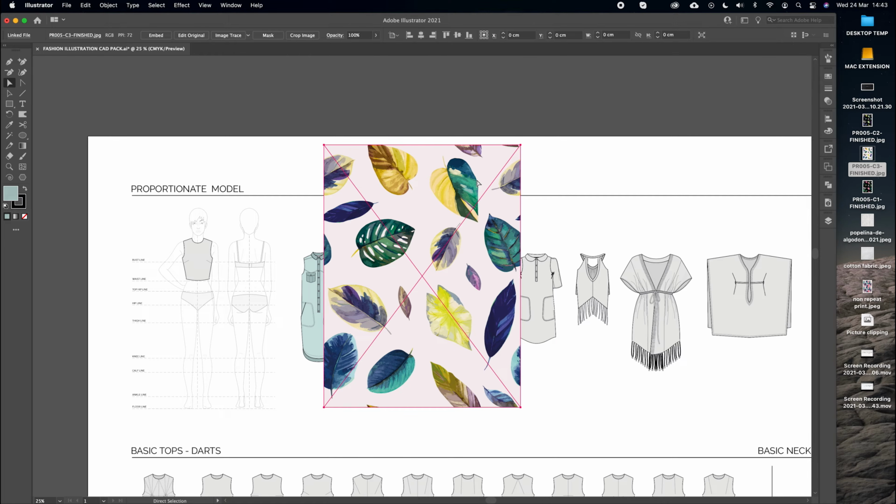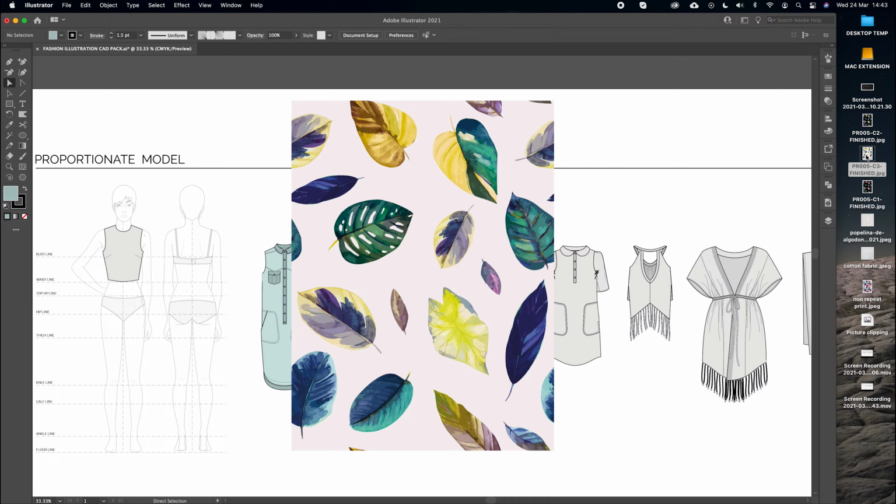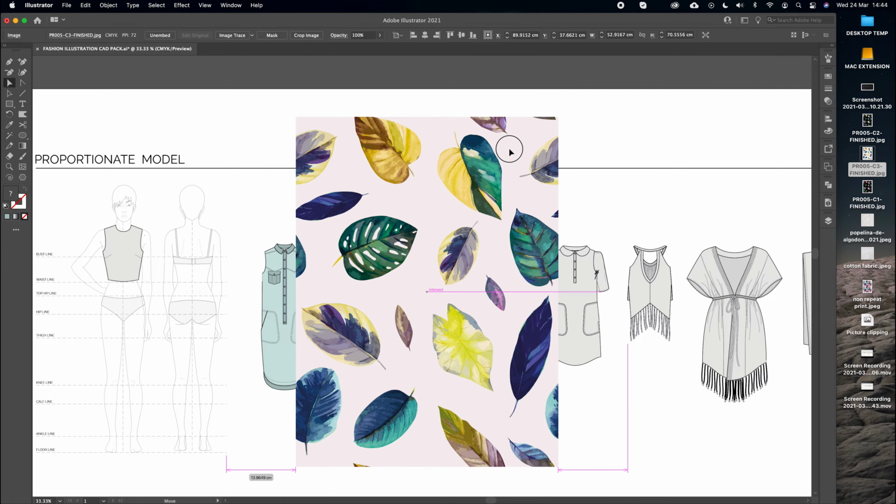At the moment, if you see these diagonal lines, it means that it's not actually saved within your document. It means it's pulling it from an external file, which is here. So if I were to delete this, unfortunately this would be removed from my page. So I'm just going to select this and go embed. And as you can see, those diagonal lines have been removed, and so now it's actually saved on the page.